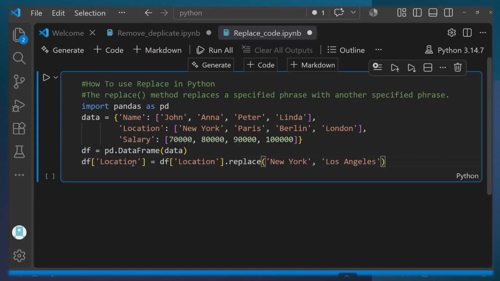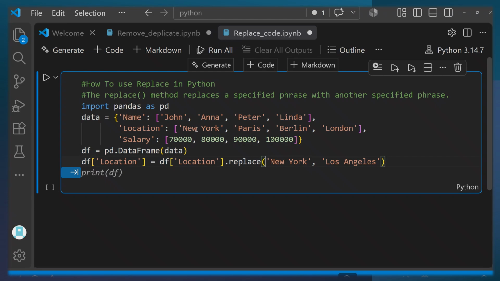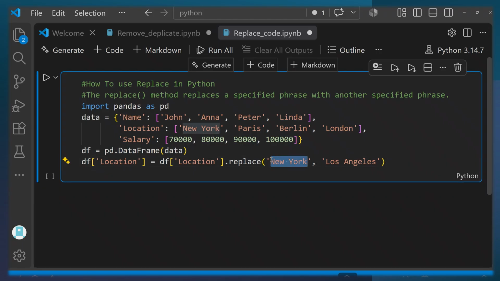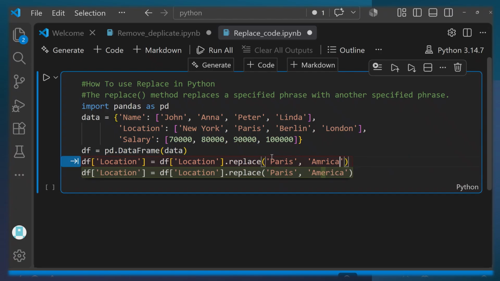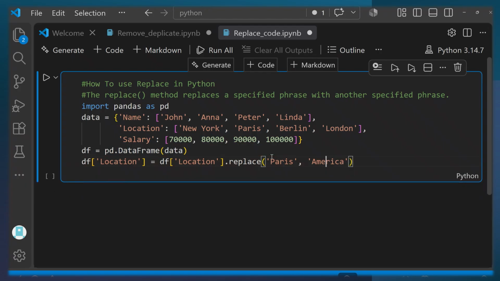Now for the location, we use location replace, where we have to replace Paris with America, or we can update it to anything else.